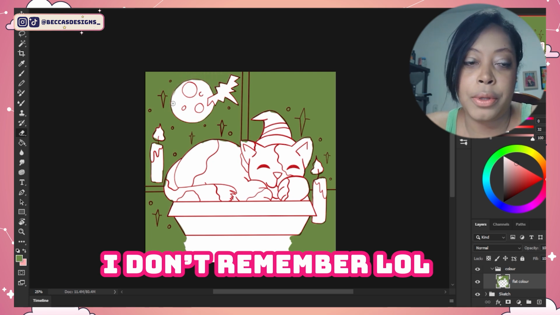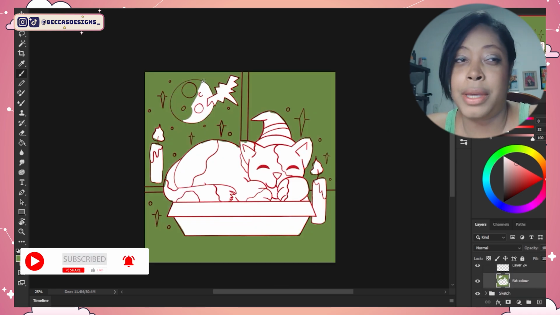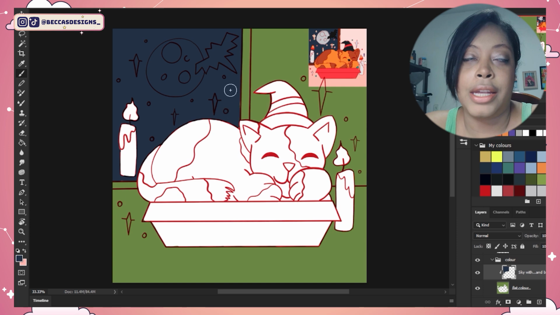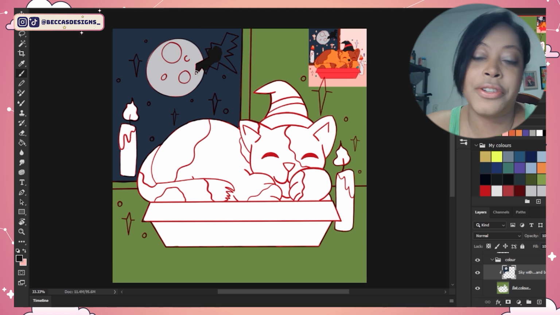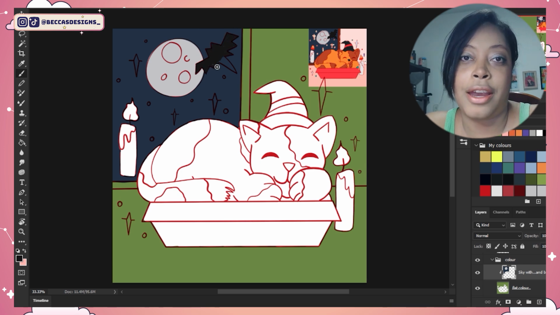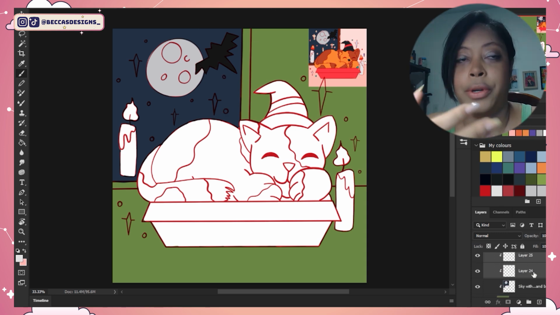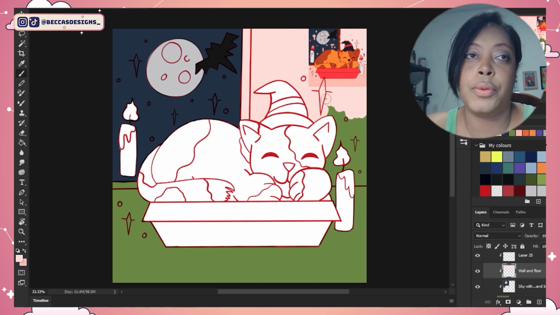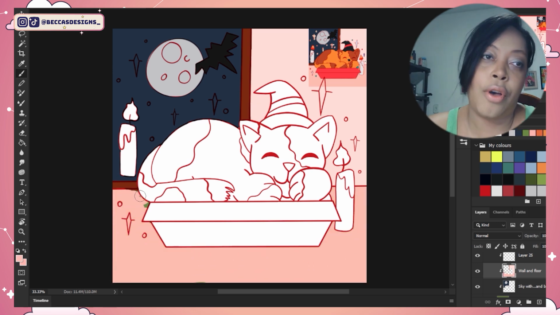And I will use that color to literally just be like a little base layer. But for this illustration, since I knew I was going to make the entire layer green, I decided to work a little bit smarter. I did the background layer first with the flat colors, and I added all the colors that I wanted into the background in these little clipping masks. Afterwards, what you will see later on is that I used the same layer, put in the color for the cat, and used the clipping mask to have all of them there.